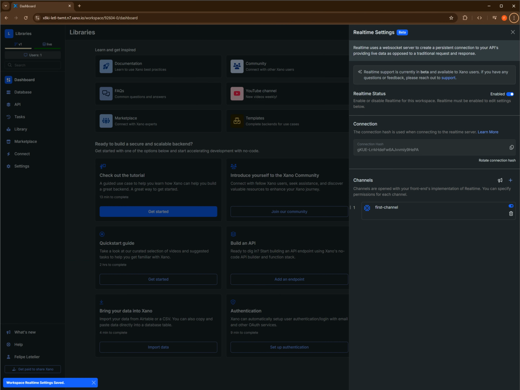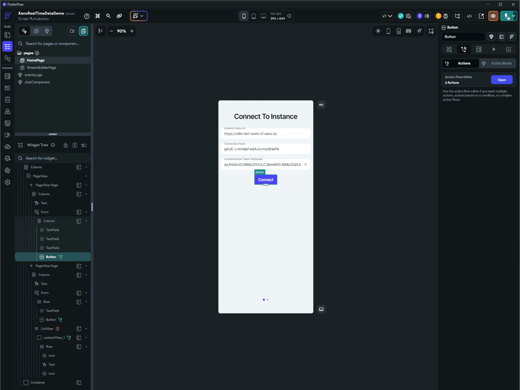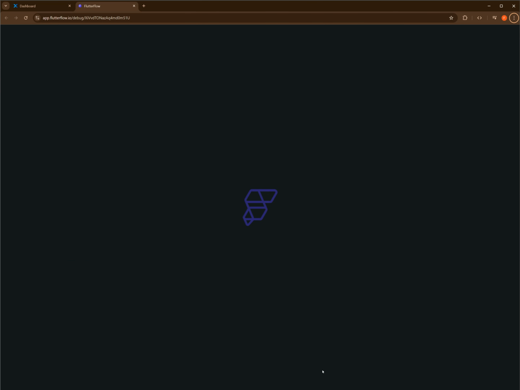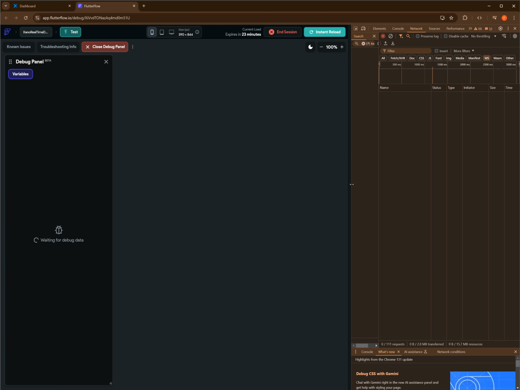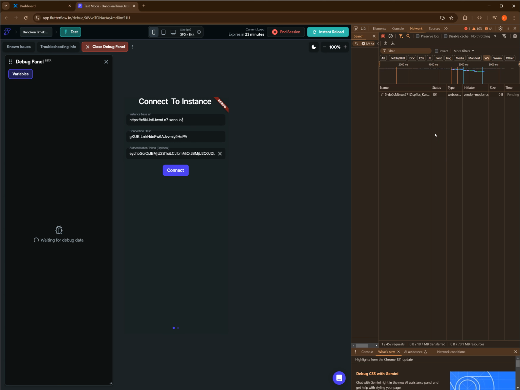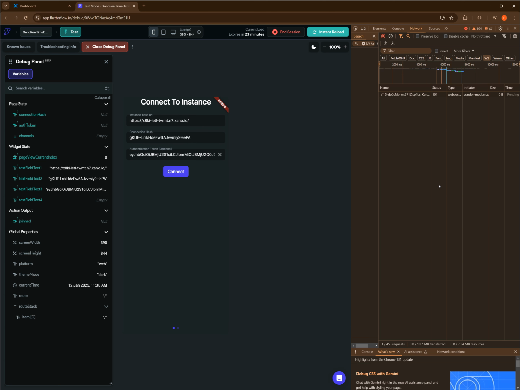So let's try this in test mode. Let's open this here. I already have an open session, so let's open it. And I'm going to open my developer tools. This is a functionality of your Chrome browser. Other browsers have it too, so if you don't know how to open it, I suggest you Google it.